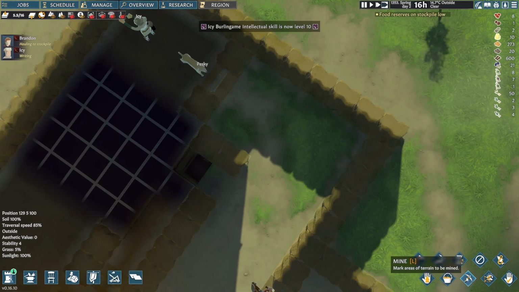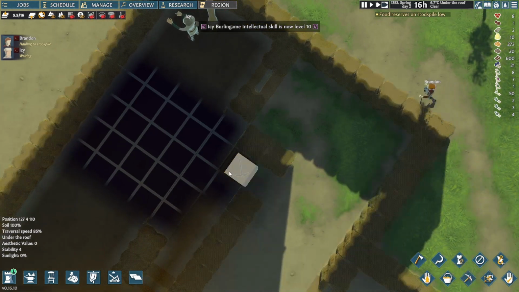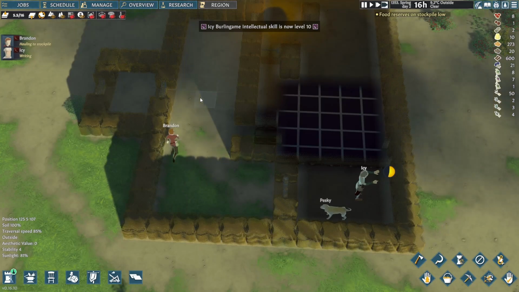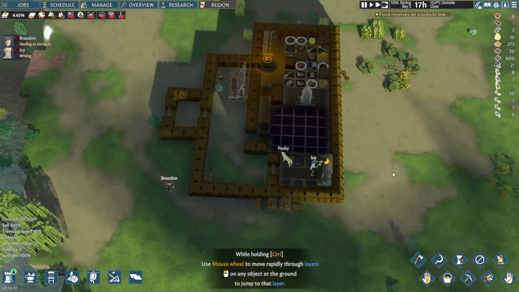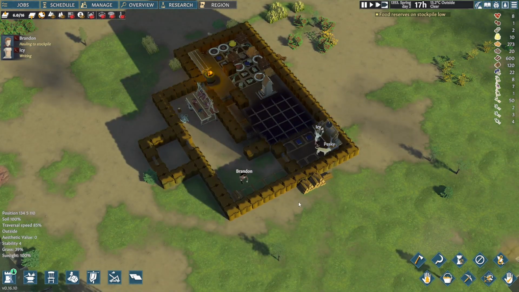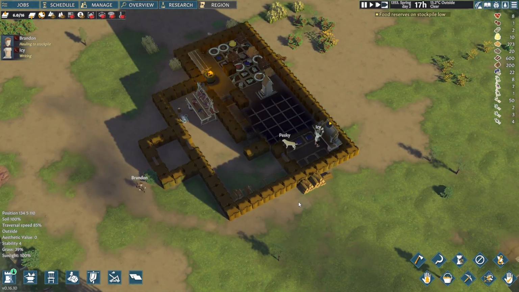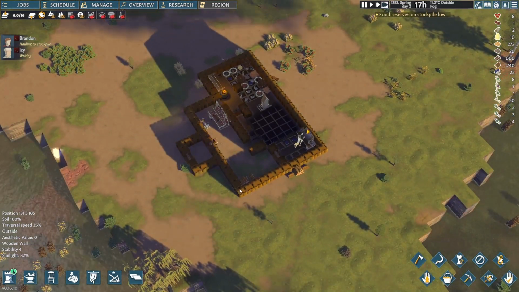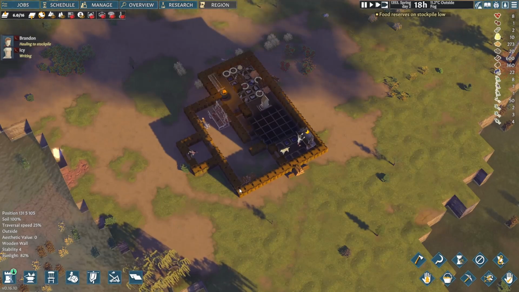I need to also dig out down there. We'll go 2 down. And this is great because we have our wood all coming inside, which will help with our construction. We will figure out something for a better defense later.